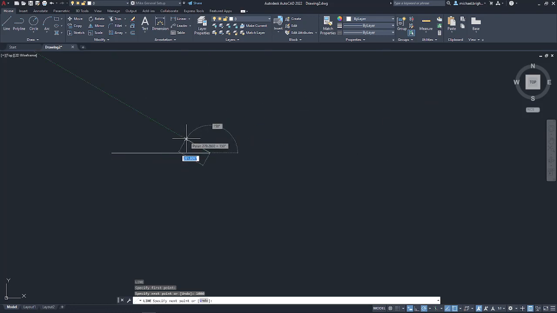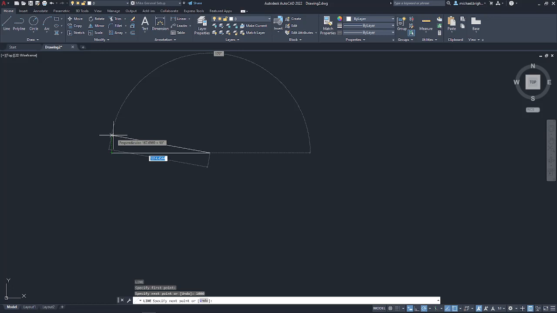Now, if you can see this green line that's coming up, this is my polar tracking, and you see the individual angles, so it goes from 15 degrees to 30 degrees to 45 degrees, 60, 75, 90, and all the way around. This is why I have this set up, because if you want to draw to places, you can use another, like an endpoint, to specify where you want to draw to.